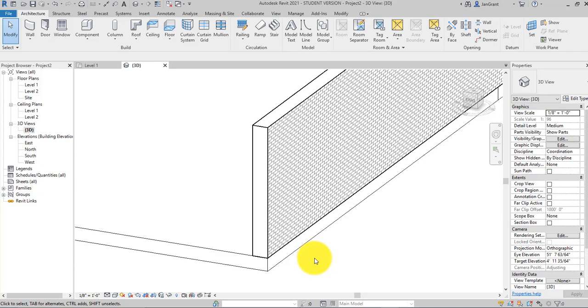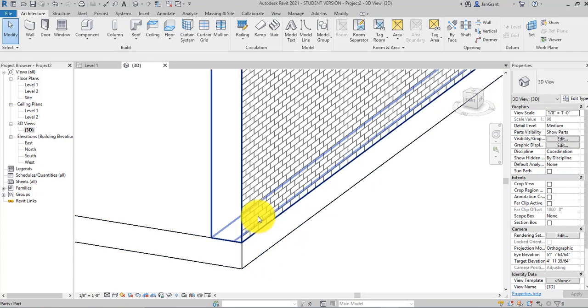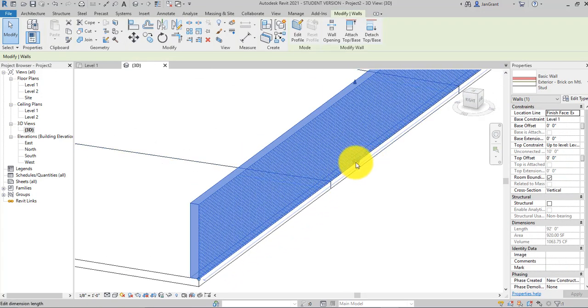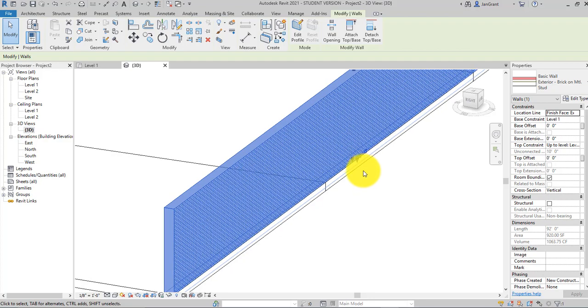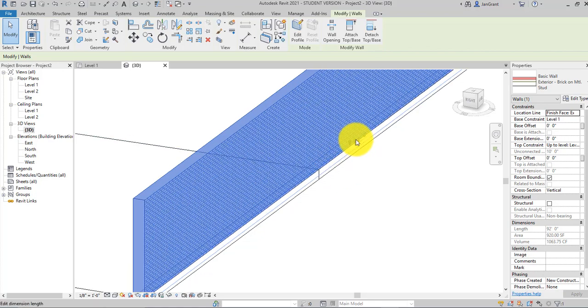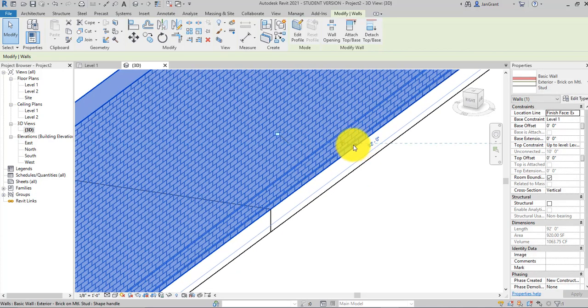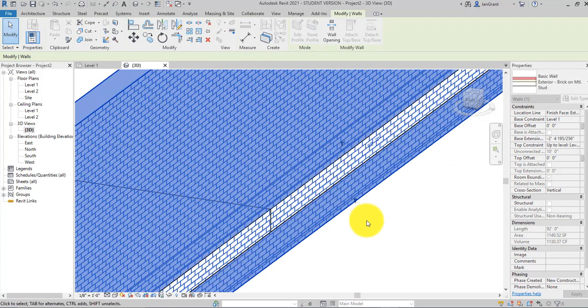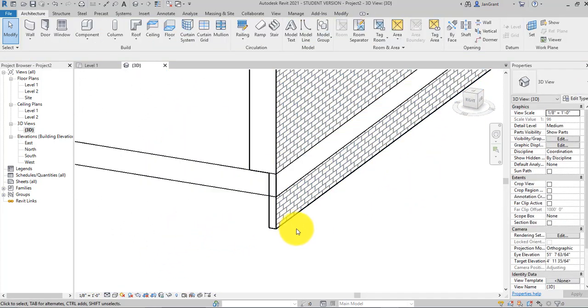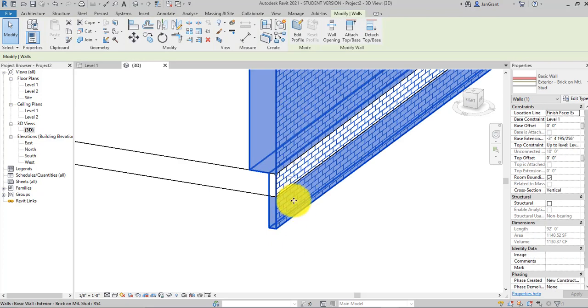You'll see the brick on the outside, and if I click on that wall, you'll be able to see that there are more arrows here because I can pull that brick finish down by clicking on this little arrow right here and dragging it down. Just that material, because I unlocked it, will come down further than the structure.